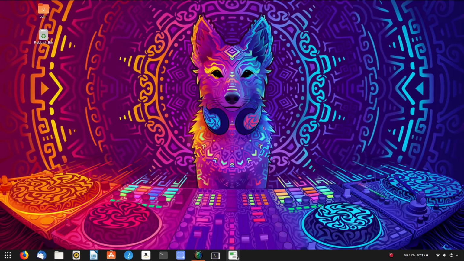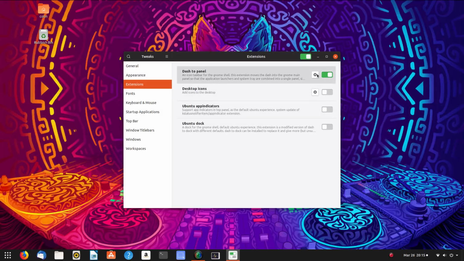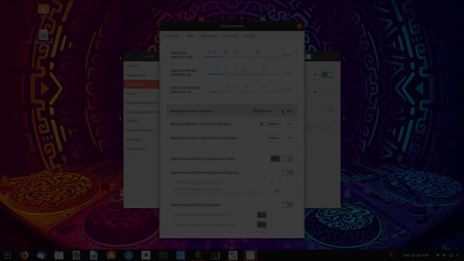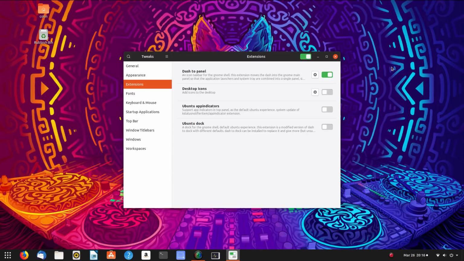And with Dash to Panel, you can have a couple of different tweaks of your environment if you wish. So we can, let's say, position bottom and top. So I don't know why Dash to Panel is made bottom and top but no left. I wonder if that's because it doesn't interfere with the Ubuntu one.